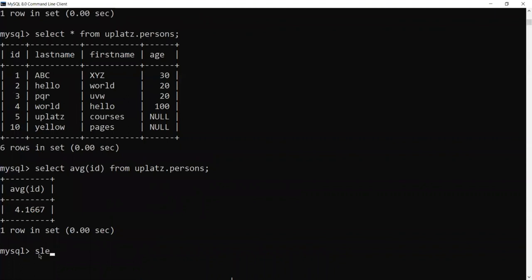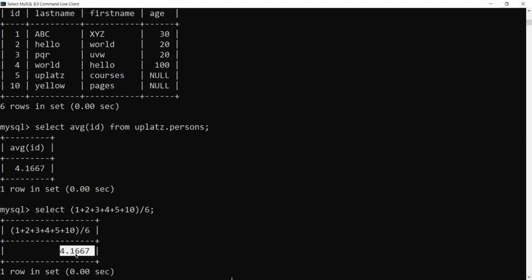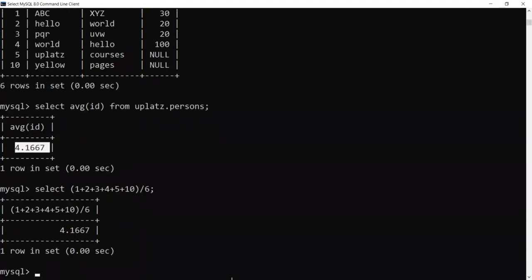Now, let us try to evaluate it ourselves. Select 1 plus 1 plus 2 plus 3 plus 4 plus 5 plus 10, and divide it by 6 because we had 6 not null values. My answer exactly matches with my average function output.